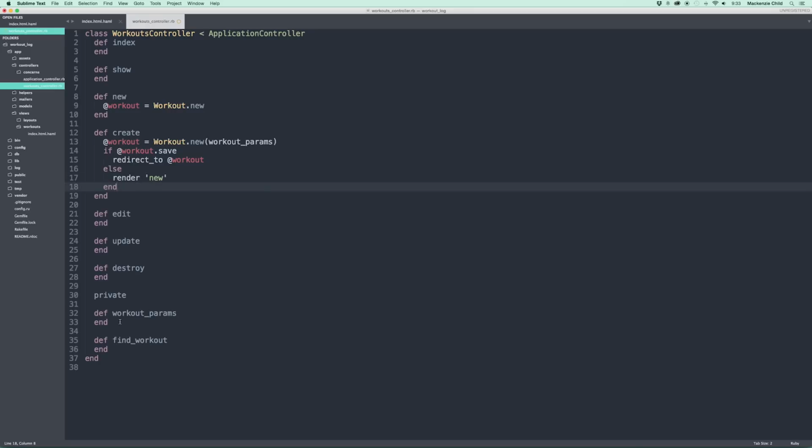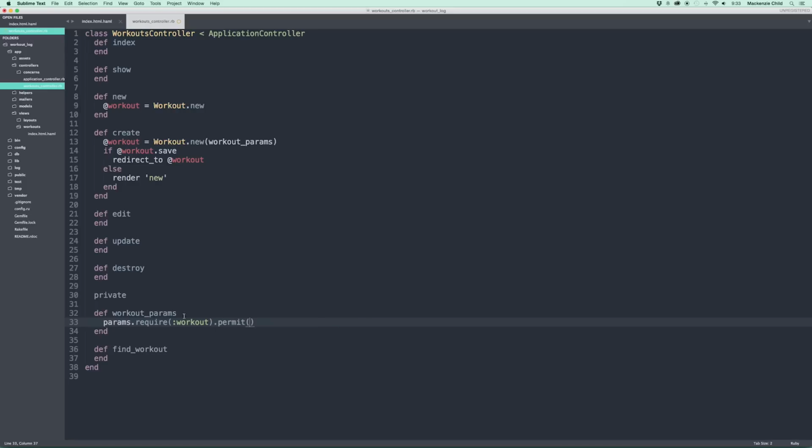All right, so let's go under our define what the workout params is. So with the Rails 4.0 strong parameters, we need to specifically say what attributes in our form are going to be allowed. So we want to do params.require workout. So we're going to require the workout and then permit.